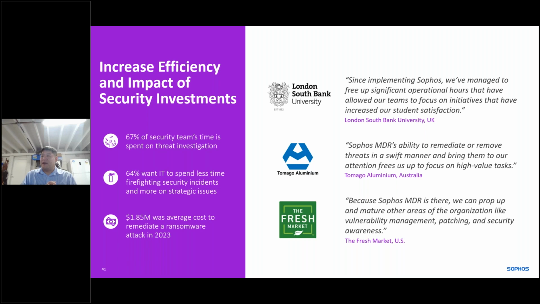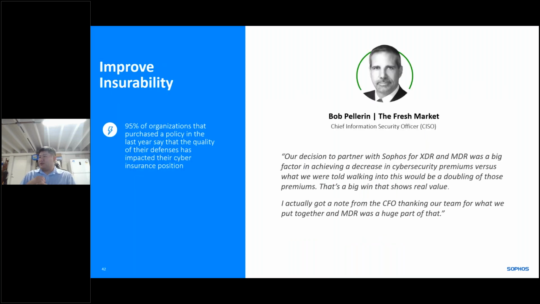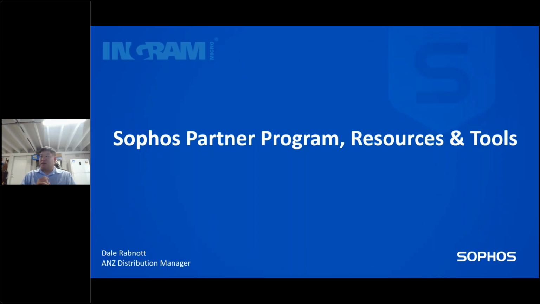That's not just including having to clean up data, but also potential financial risk to a customer if they've been breached. Also, the questions customers have been asking partners have been around cybersecurity insurance as well. We know that the cyber insurers have been asking a lot more requirements. They have been focusing a lot on what is your prevention, but also what is your response plan. So what they found is that Sophos MDR helps improve that insurability. So that ties up with my part in terms of the technology.